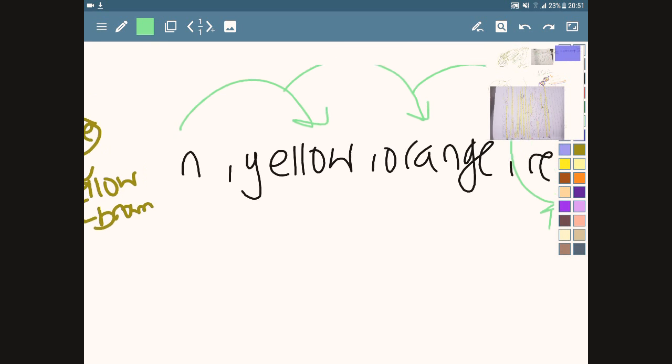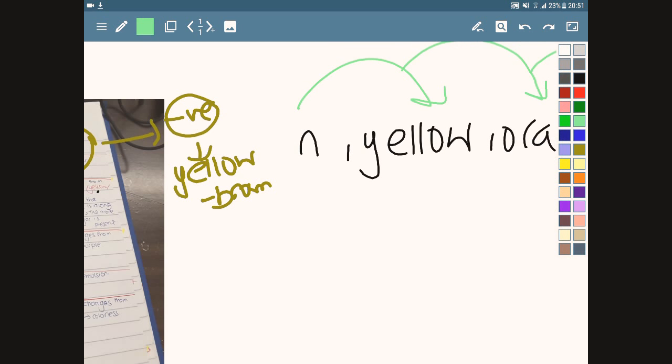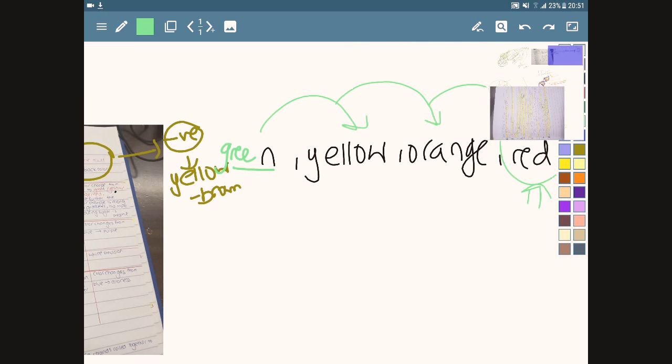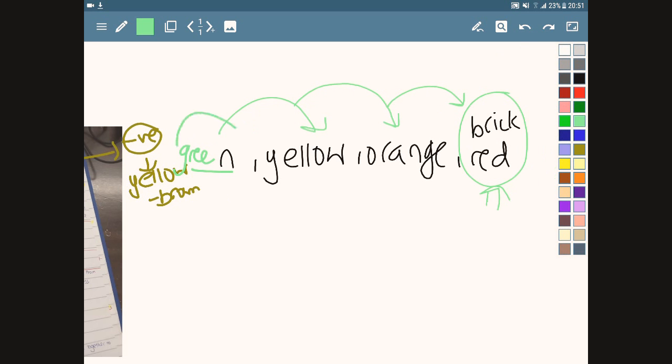Okay, so over here is green. If it's green, it has reducing sugar, but it has the least amount of reducing sugar in all of them.